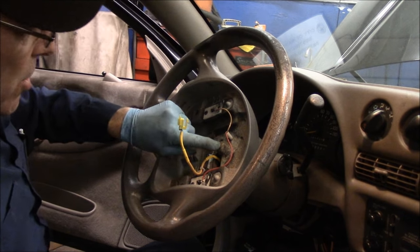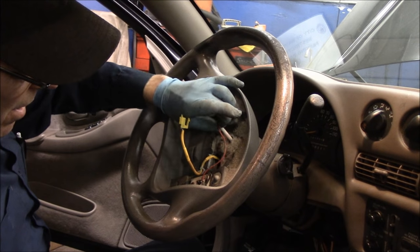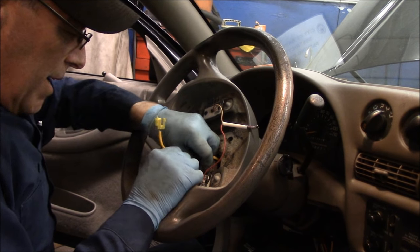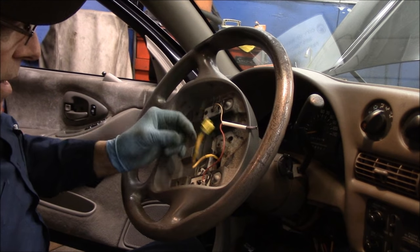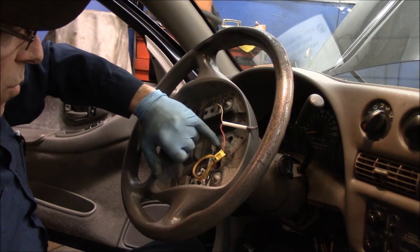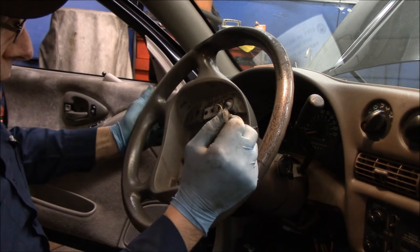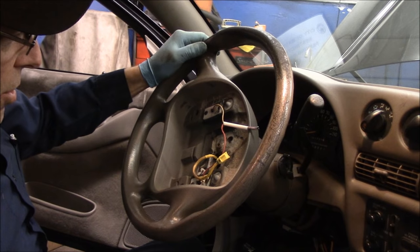Now we're going to take out this nut right here and this little clip — you just push it in, turn it, and pull it out. The reason we did that is we don't want to break anything down underneath there. We're going to take out this wire from its retainer and leave it for now. Remember this is in the down position. What I always do is mark where the steering wheel comes off and where it's got to go back on, because as you can see the wheel is not straight since I needed to get into these bolts. You can straighten it out or just mark it with a marker and put it back on the same way.